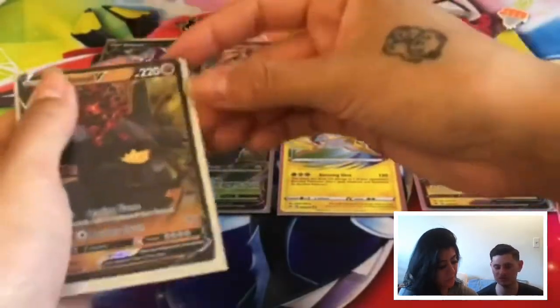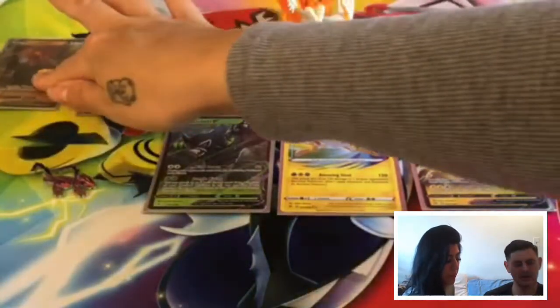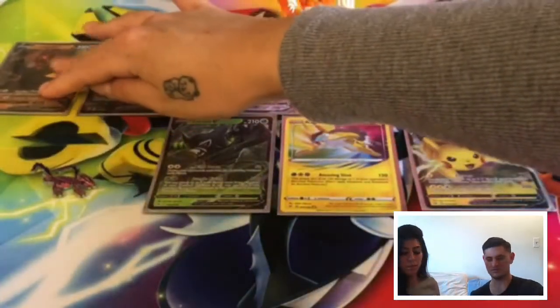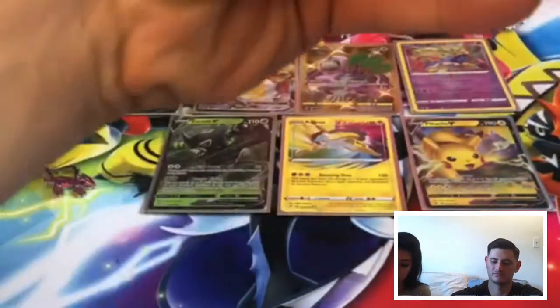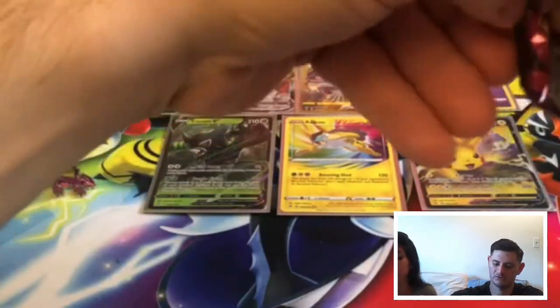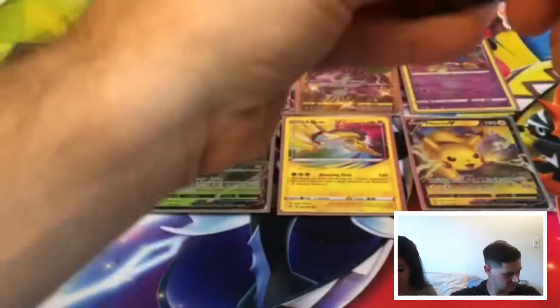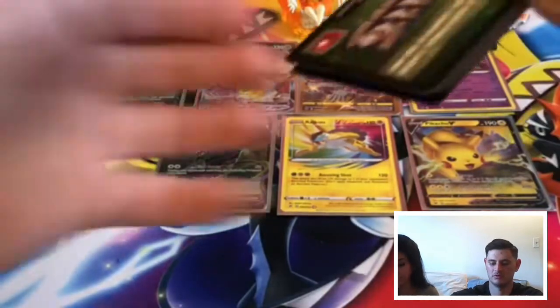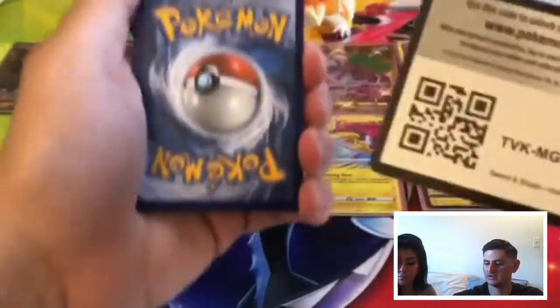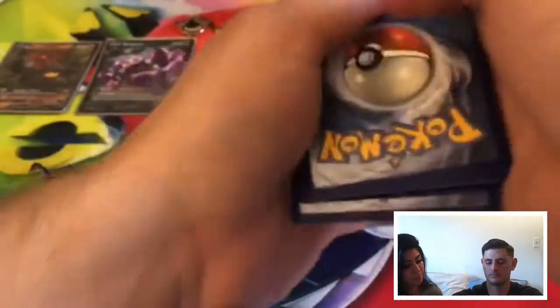Still yet no chunky Pikachu. That's not the goal. Not quite yet. Put him up here. All right. We're going now with another Zarude. We're gonna try. Oh boy. All right, that one opened up pretty well. Is that code card? Watch out. 1, 2, 3, 4.